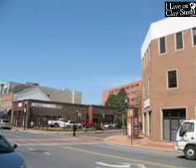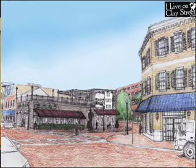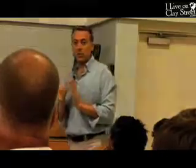But what the architect has done is, in one rendering, he sort of added another floor to the Sir Speedy and made it more of a multi-tenant space. In this other rendering, you can't really see it with these lights, but he's made it more into an active cafe with an awning and outdoor seating facing onto West Washington Street. So it'd be more of a public kind of area where you could go to a cafe and eat there, that type of thing. So those are just concepts, but it is a commercial type of site.